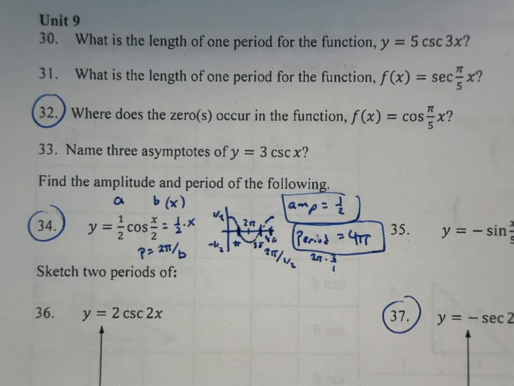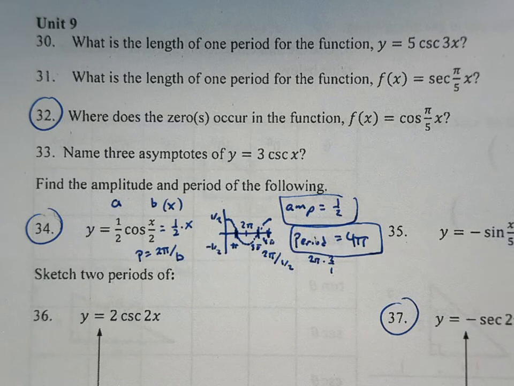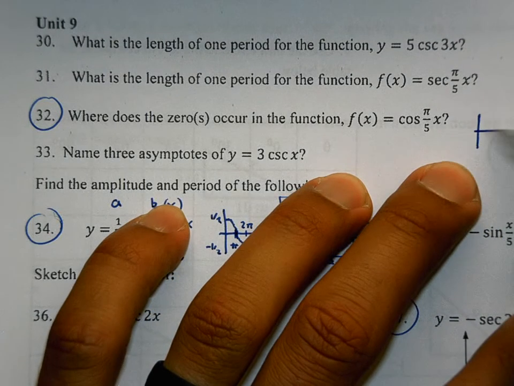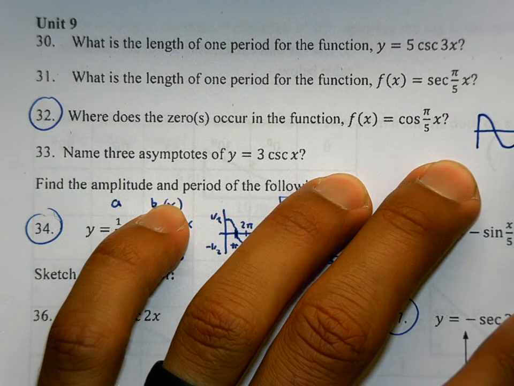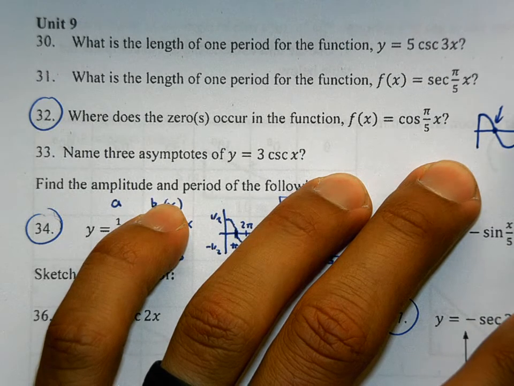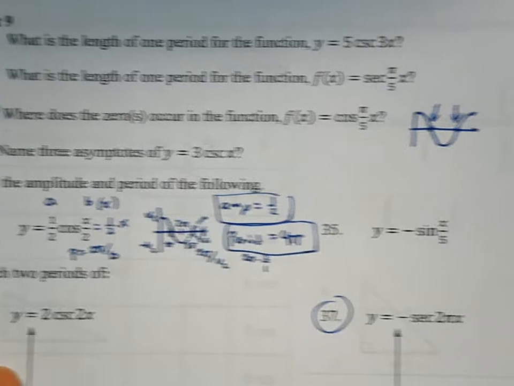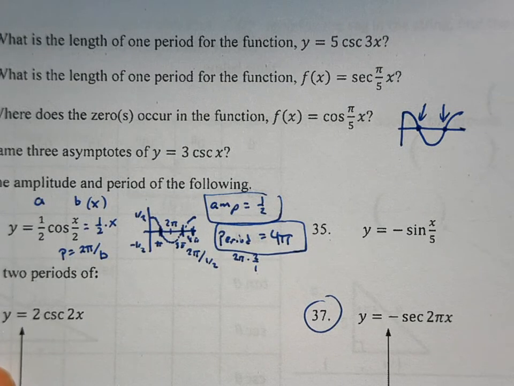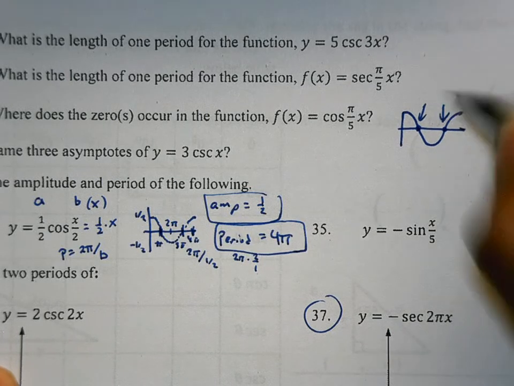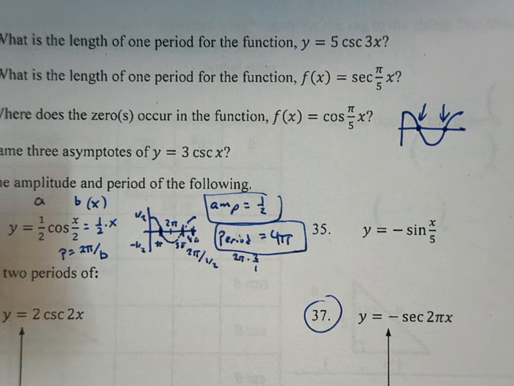If we're talking about a cosine graph, the zeros occur where the cosine graph is touching the x-axis. It's where the y value is equal to 0. If I were to draw a quick sketch, the zeros in the first period are going to be here and here in the first period. You can't see that, I just realized. So I'm going to go right there. As a matter of fact, the zeros are going to occur every time it goes down the line. So let's talk about where that's going to be.